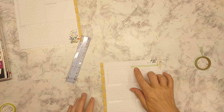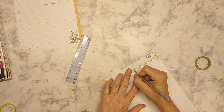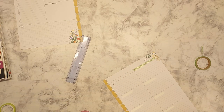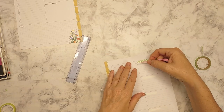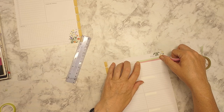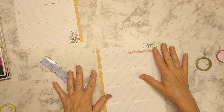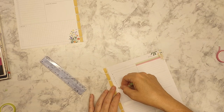Because I'm going to do that and I will trim this side up here. There we go. And get that one off my finger. And then my idea was to come back and lay this over just a little bit, just to give it a little dimension. And I think that's going to look really cute. So I'm going to go ahead and do the rest of these, considering I've already whited them out.